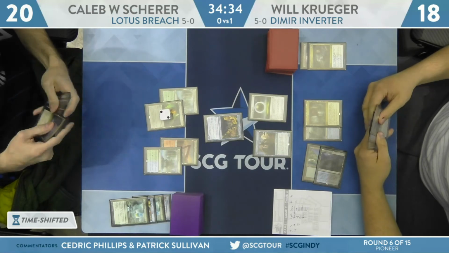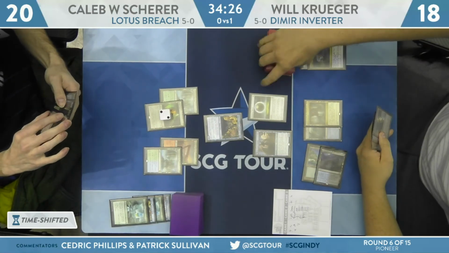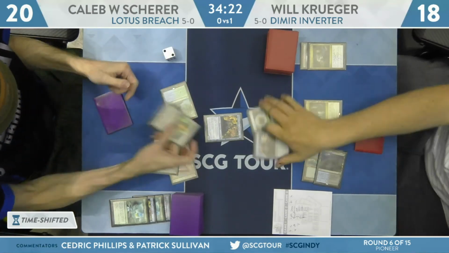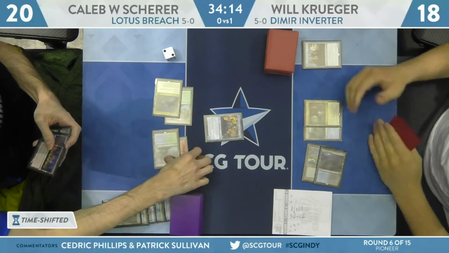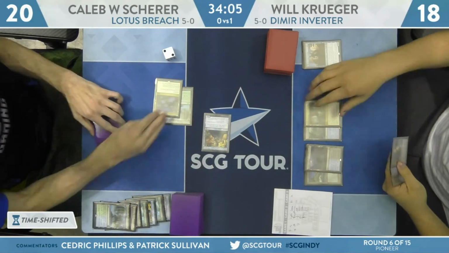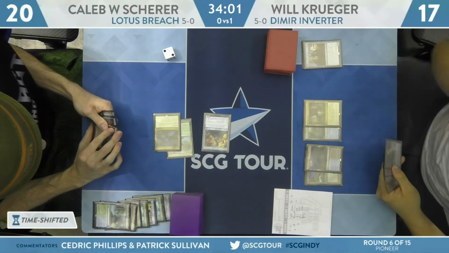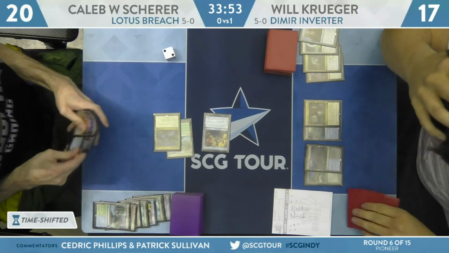Vizier, uncommon from Emenket. Doesn't hit very hard, just a 1/3. But it does have the ability to tap and untap target permanent. And now Lotus Field is on the battlefield. And now a touch. Give him a little taste. A little hint of things to come.